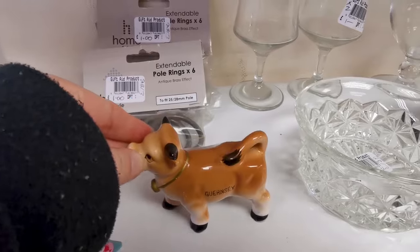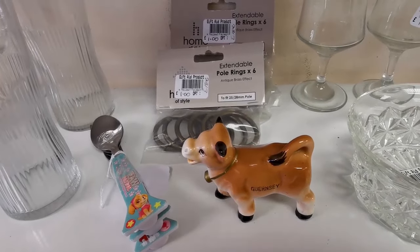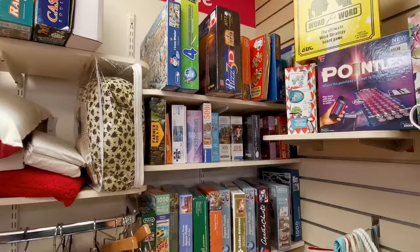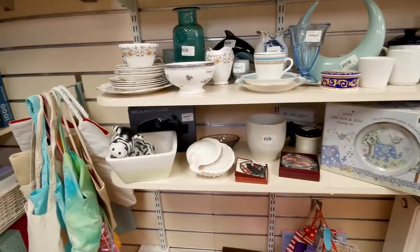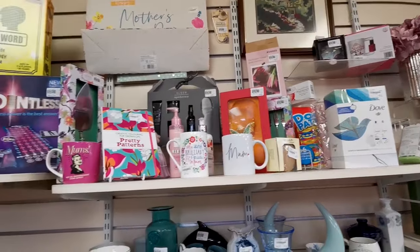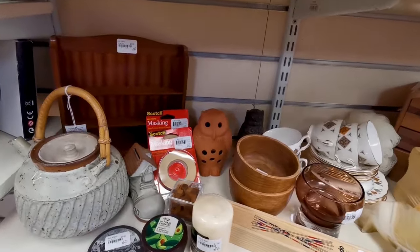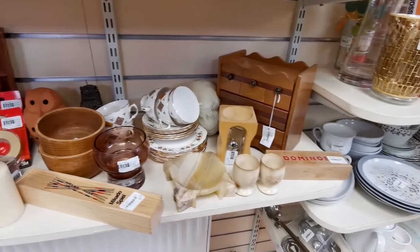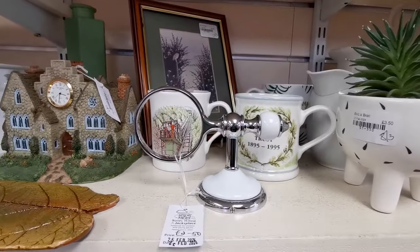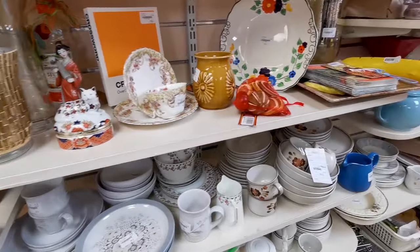Once we've had a look around these charity shops, as I say, we're going to 8 different charity shops today, I will look through all the bits that I've got, not only today, but also over the last month or so. I've been squirreling away bits and pieces on my travels. Last week I did a trip around Marks and Spencer's and Flying Tiger, looking at Easter basket supplies, and I've got a few bits and pieces from there, so I'll be showing you my Easter haul. I'll also show you bits and pieces from the charity shop, and I placed an order online for some stamps for our post-crossing videos. Not only do I post thrifting videos, I also post videos about post and snail mail and happy mail and all things like this. And I've got some stamps which I am keen to show you.